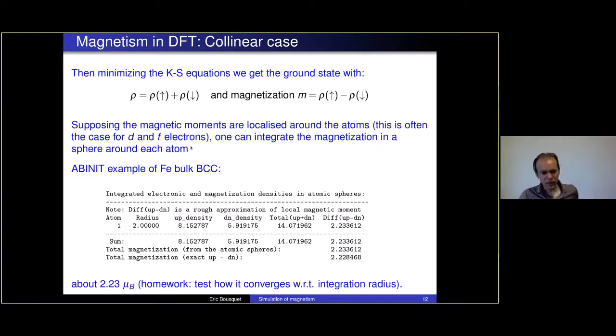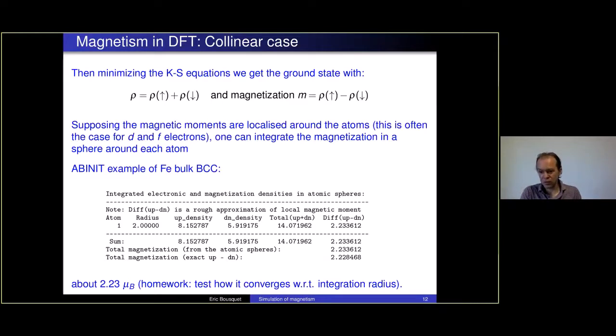Okay. And the thing is that if you do a DFT calculation, and mostly if you have an antiferromagnet, the total magnetization is going to be zero. So it's not going to be very convenient, in the sense that you will see zero while potentially you have magnetic interaction inside your system. And the easy way it is done in DFT to estimate the magnetic moment around each atom is that we simply take a sphere around each atom, and then we integrate the density up and the density down and make the difference. This means that we can have an estimation of how much is the magnetic moment around each atom by making an integration around this sphere.